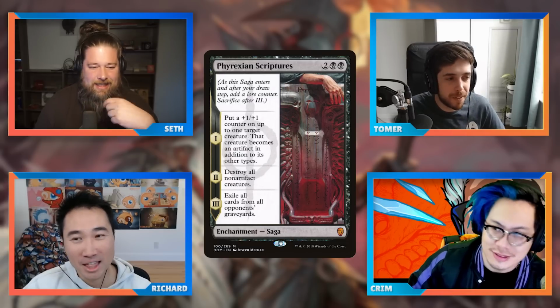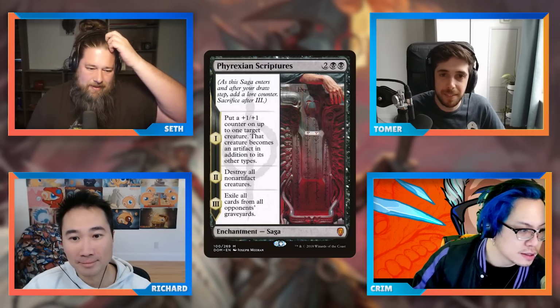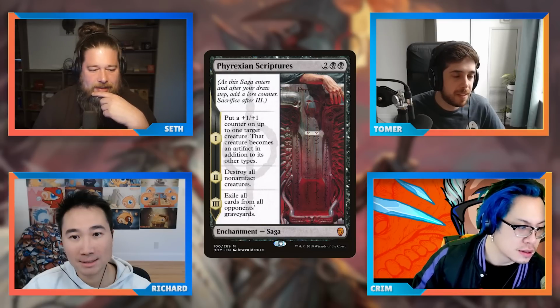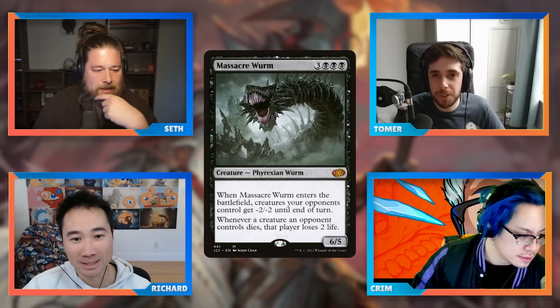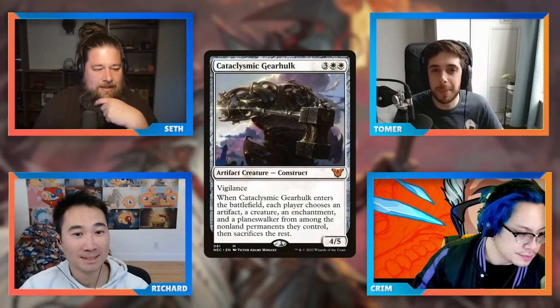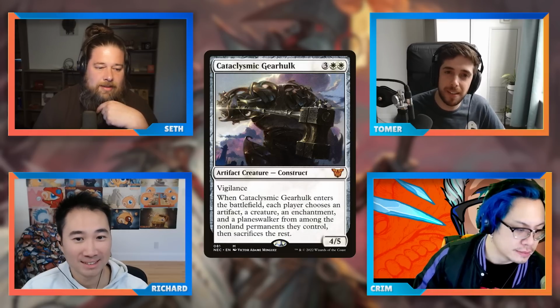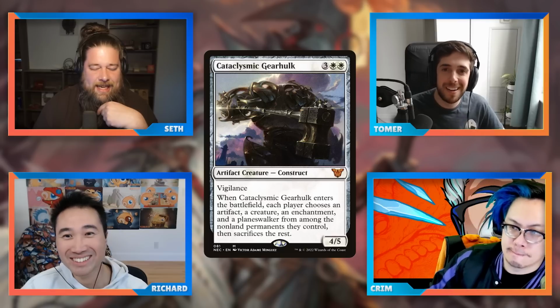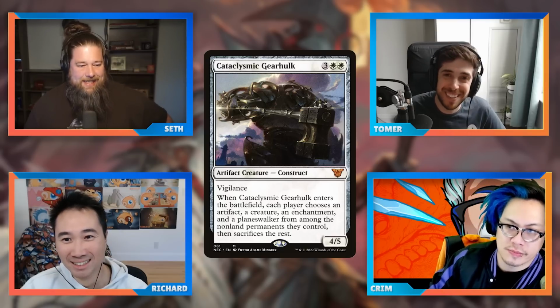Four board wipes. I forgot Phyrexian Scriptures, but yeah. What are the other board wipes? There's Phyrexian Rebirth, Phyrexian Scriptures. What are the other two? Massacre Worm, which is a soft board wipe, it only kills small creatures. And then Cataclysmic Gearhulk, which cuts down the number of permanents, everybody gets one artifact. That's actually awkward. That's not very good either.